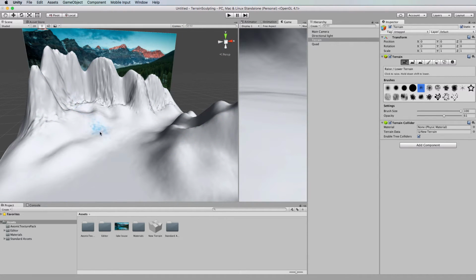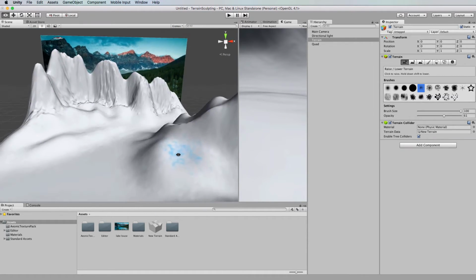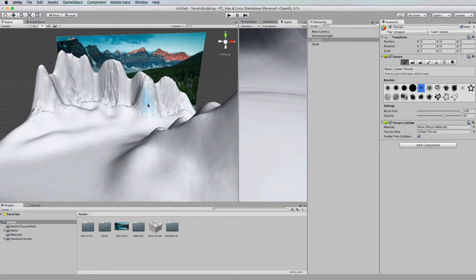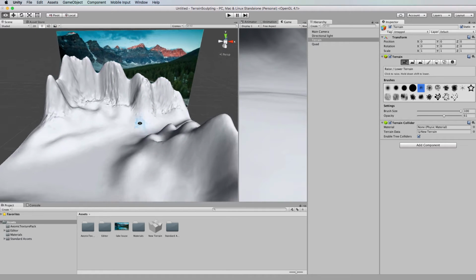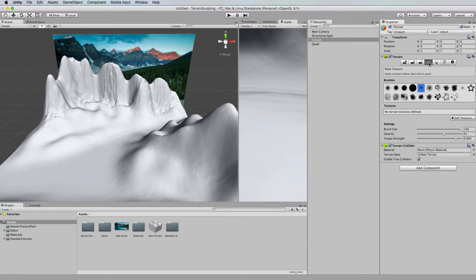Now you'll notice I've brought this down here to the shoreline that we will have for where the lake goes as well. Right, so now that we have this terrain, it's time to texture it. So to put the textures on, we use this paintbrush tool here. Now the paintbrush tool will use any of the textures that you load in it. Seamless textures are going to be the best because they need to tile over the whole terrain.